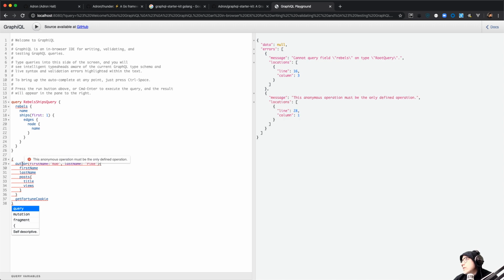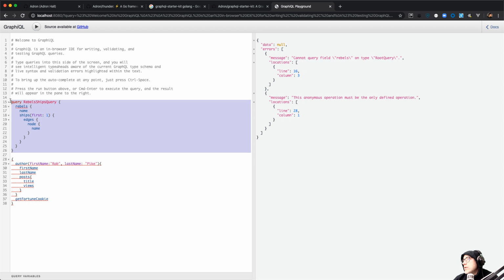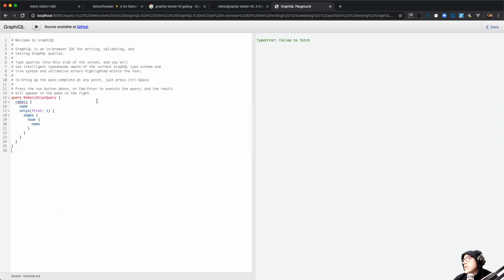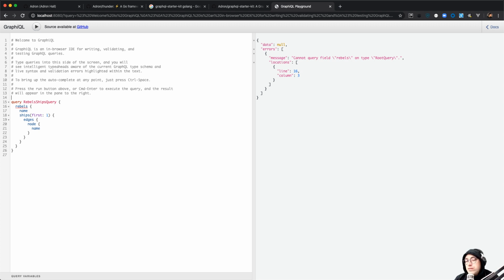Ooh. Oh, what does this do? Didn't do anything. So you can command enter, so let's... Can I command enter? I don't know, maybe I don't have command wired up right. As a result, will appear in the pane on the right.